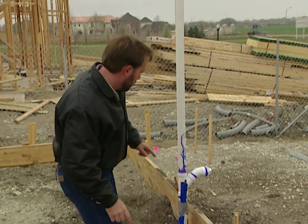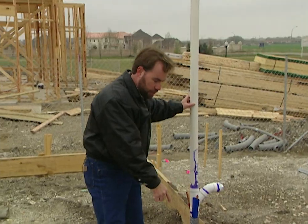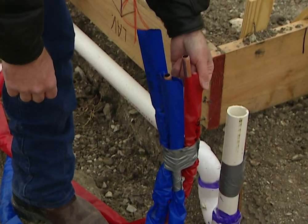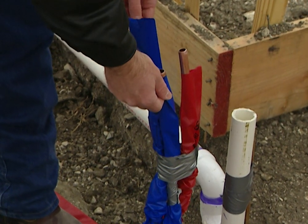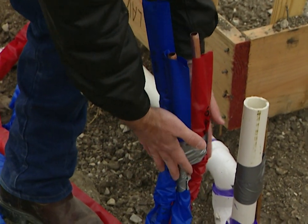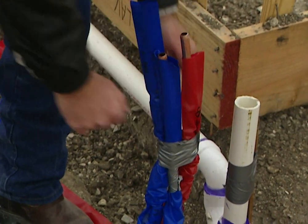You've got to have a way to vent that. We've got our vent over here in the exterior wall running in that direction. These are our copper water lines coming in — the one with the red cover is hot, the one with the blue cover is cold. Wherever the pipe is going to touch the foundation or concrete, the chemical reaction could eat holes through the copper, so we wrap it in plastic.